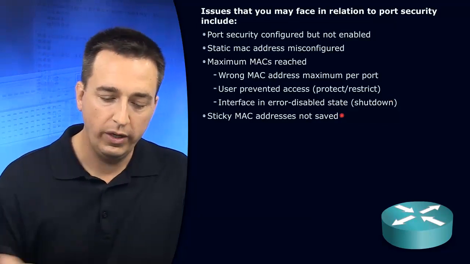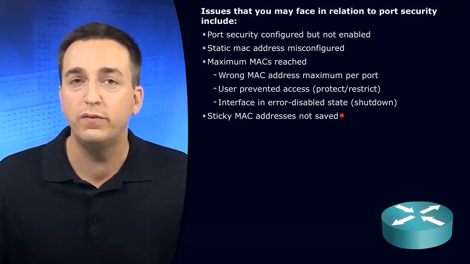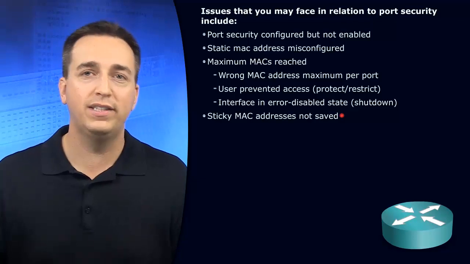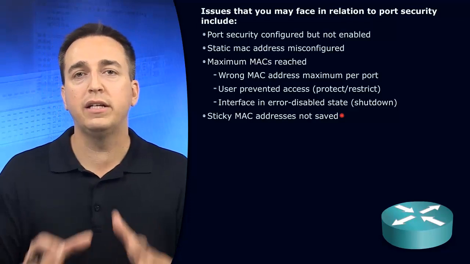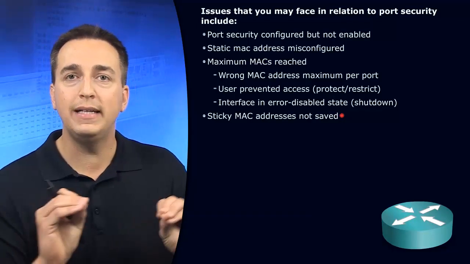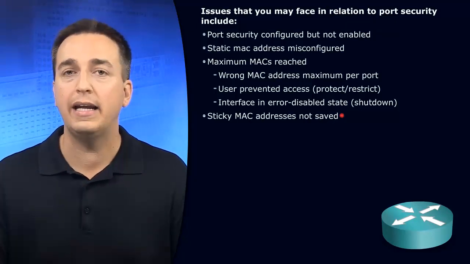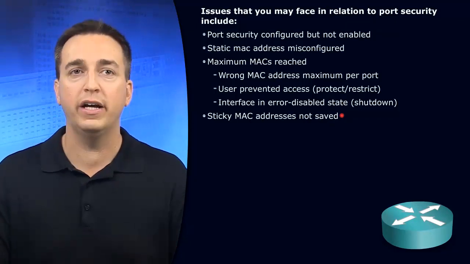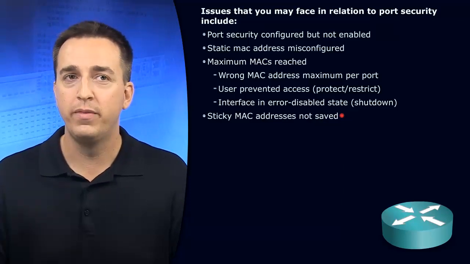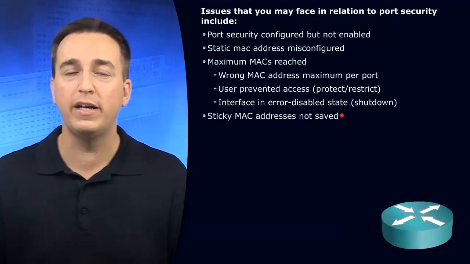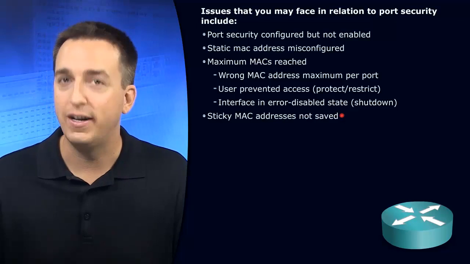And lastly, we can use the sticky MAC address feature. And the issues we run into with the sticky MAC address feature are related to the fact that we forget to save the configuration. You see, with the sticky MAC address feature, the MAC addresses that are learned dynamically are then placed into the running configuration. So it's like you configuring the static entry, but instead of you statically configuring it, the dynamic entry is turned into a type of static entry. However, if you forget to save the running configuration to NVRAM, then those sticky MAC addresses are not saved.